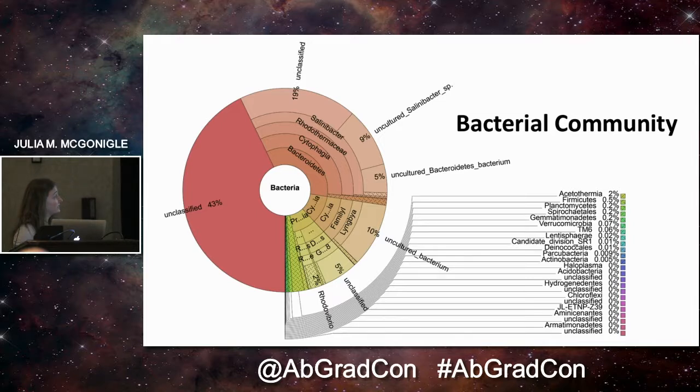So bacteria, mostly Salinibacter and some unclassified bacteria where the 16S sequences didn't really line up to anything in the database. But it's pretty much dominated by Salinibacter. Again, not too surprising. We would completely expect this. You can't see it too well, but we have some sulfate reducers right here. And we do actually find some acetogens, the Acetothermia, right here. Oh, I forgot to point it out on the archaeal graph, but we did find a tiny amount of methanogens.